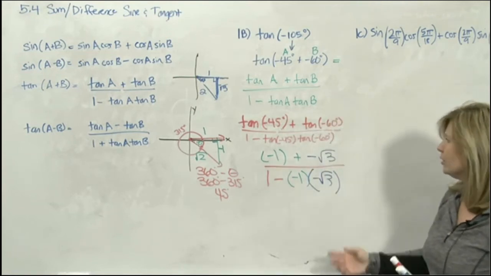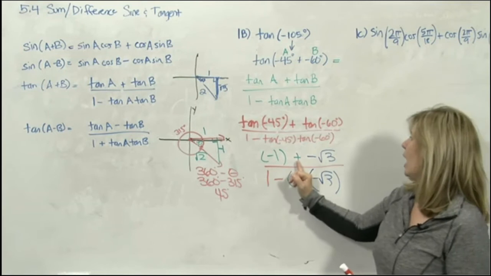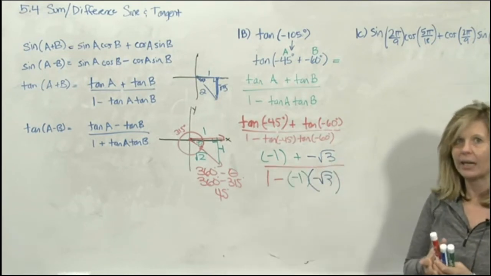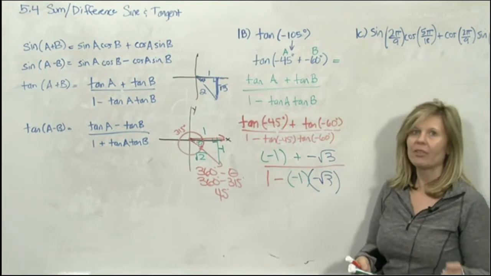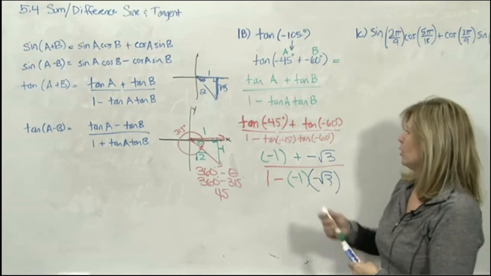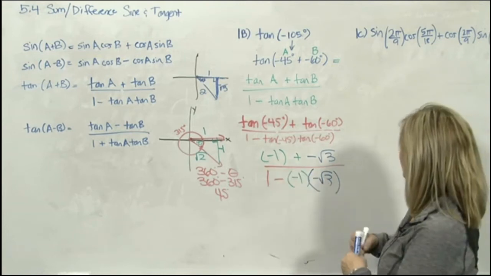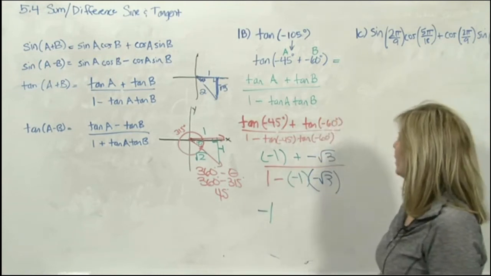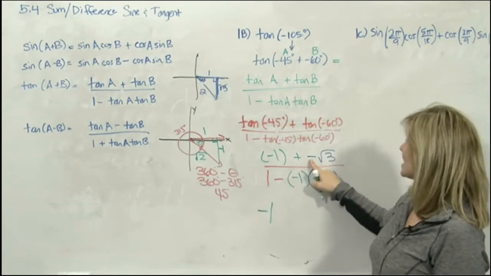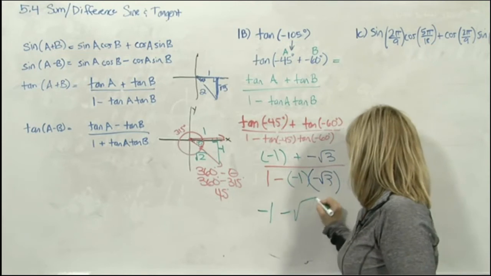So, in the numerator, there's nothing to do. I cannot add a negative 1 to a negative square root of 3. They're not alike. But you know in math, in front of every number should only be one symbol. So what kind of 1 is this? It's negative. But we do not write plus a negative square root of 3. If it's a positive and a negative, it makes a negative square root of 3.